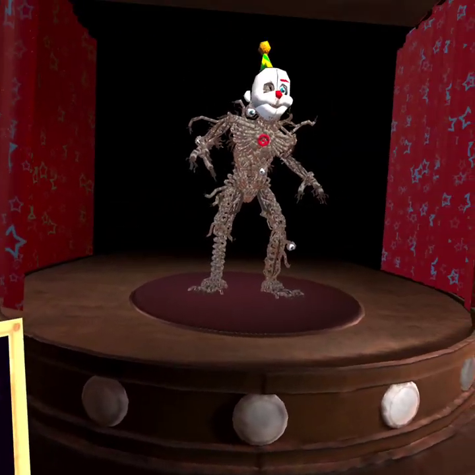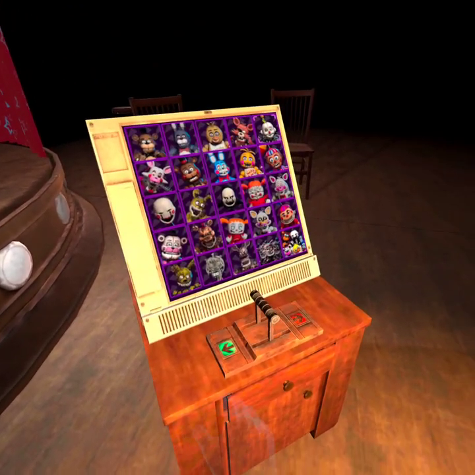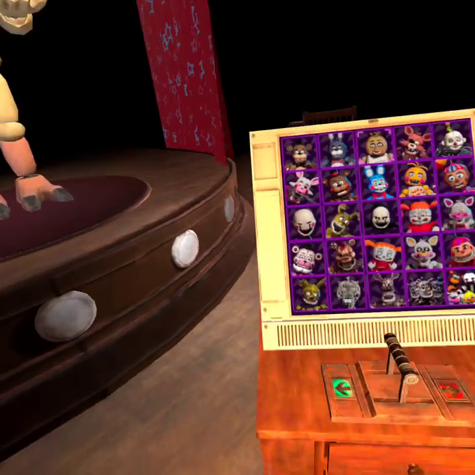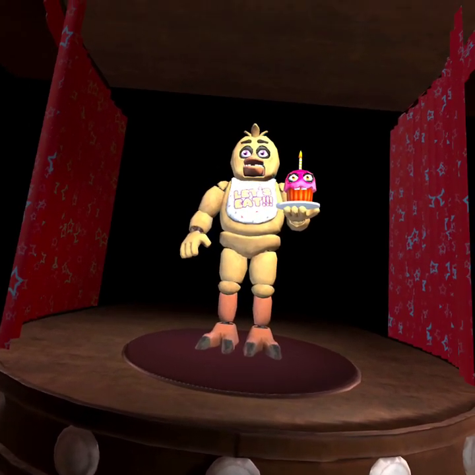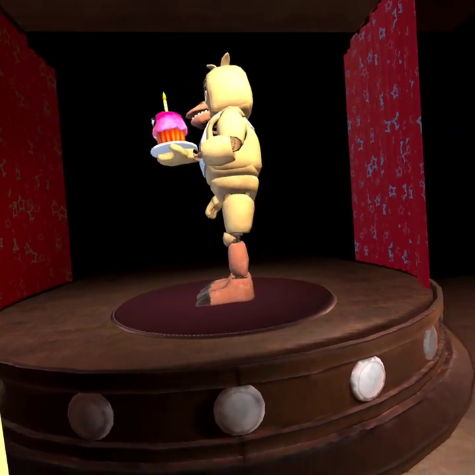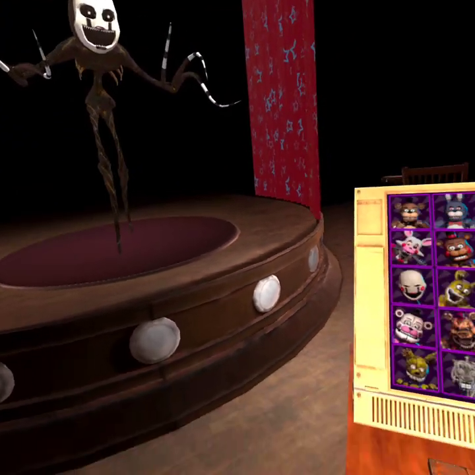Behind the rock, all that I see, the way the tip of the rock came out was the bottom of the blade. So, they got him. Withered Chica again. The normal Chica. Nightmarionne was a lot bigger.